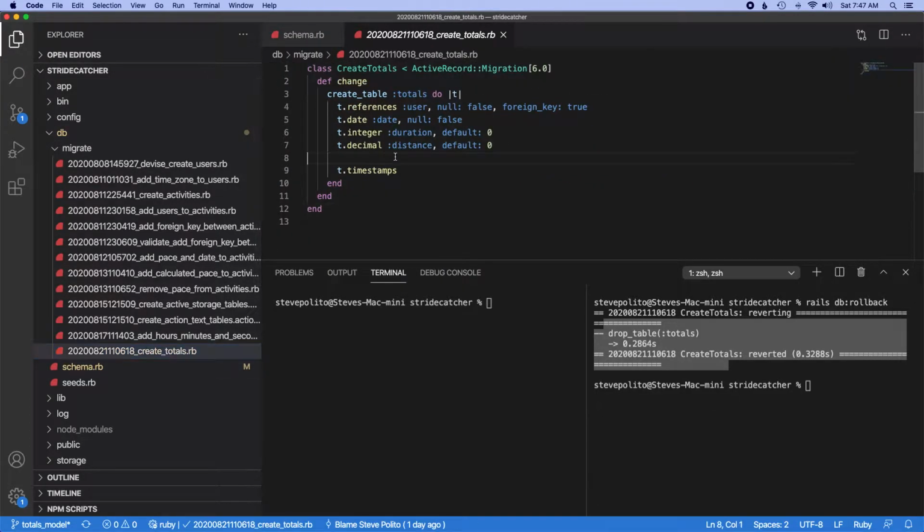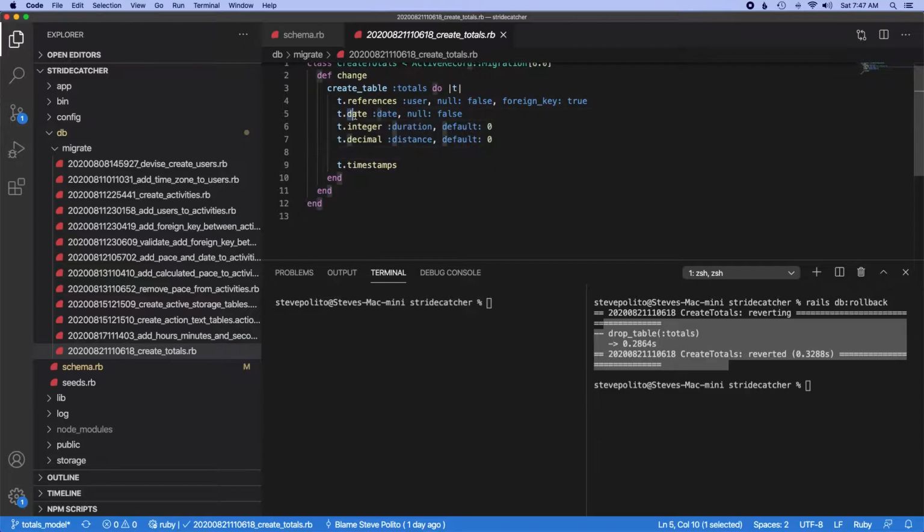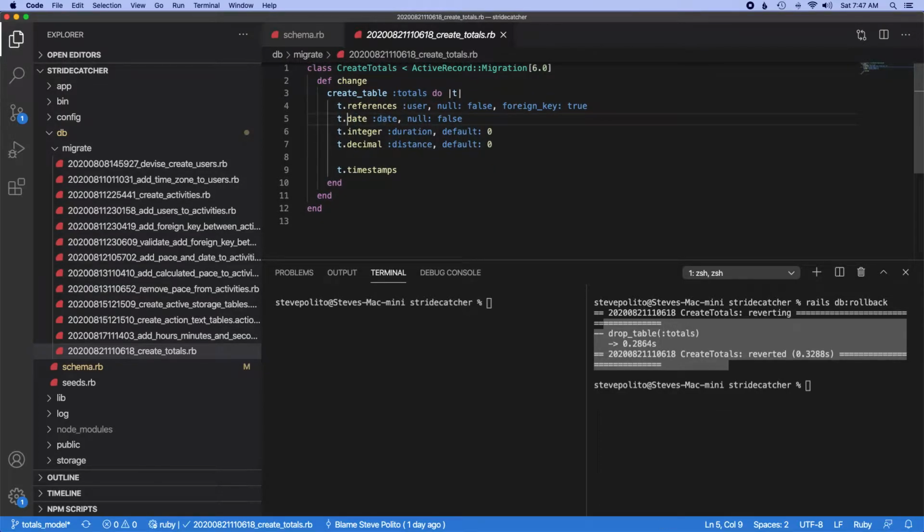So what we're gonna do here is I want to just change this from date to maybe starting on. And that's because the way that this totals table is going to work is, this date column here is going to represent the point in which we are calculating the total.